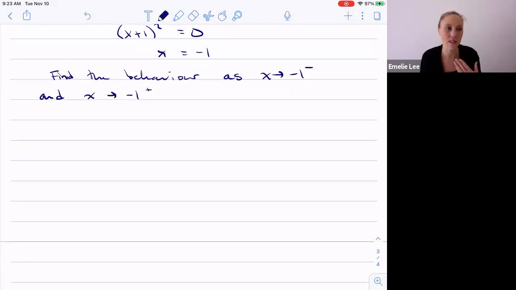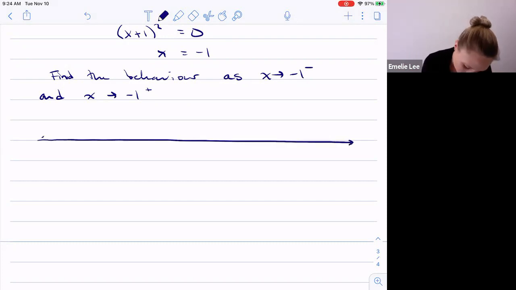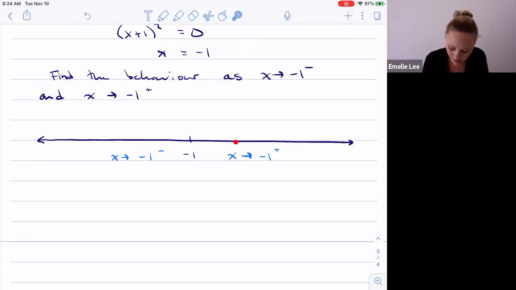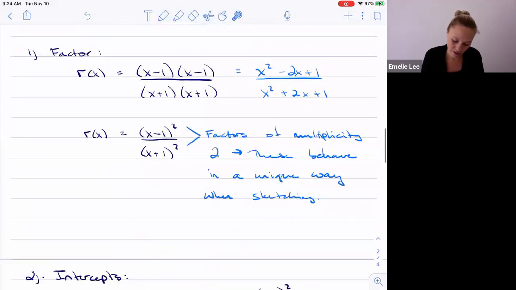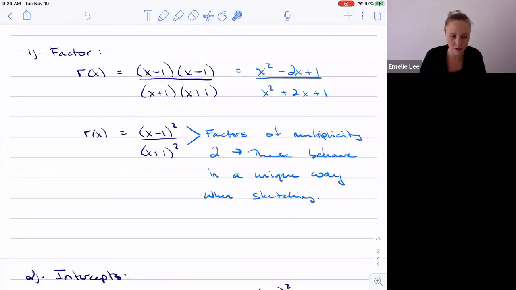So I think the easiest way to do this is just to put a number line out, and then we pick test values, but we just need to know if it's positive or negative. Well, what's nice about this is we only have one vertical asymptote to check here at negative 1. And so here, x is approaching negative 1 from the left, and over here, x is approaching negative 1 from the right, right? It's possible that it goes down from the left and up from the right. We saw that last day. So now it's easiest to just pick some test values close to negative 1, but not negative 1, right? And put it into our factored equation. So our factored equation is this one here, right? X minus 1 squared over x plus 1 squared.